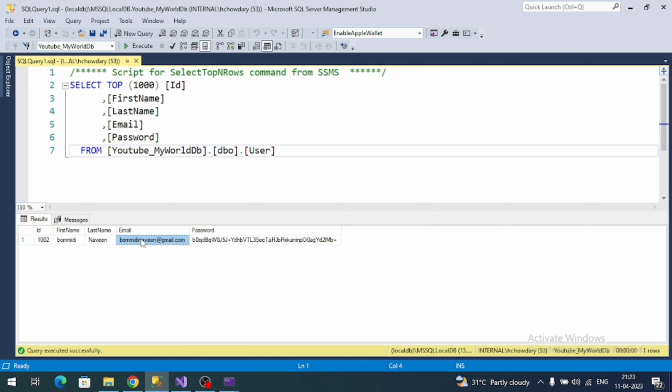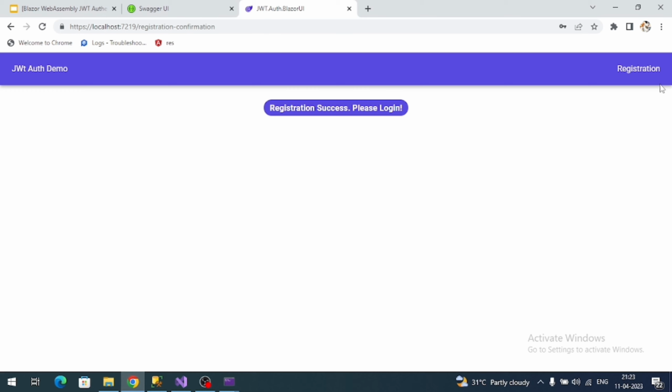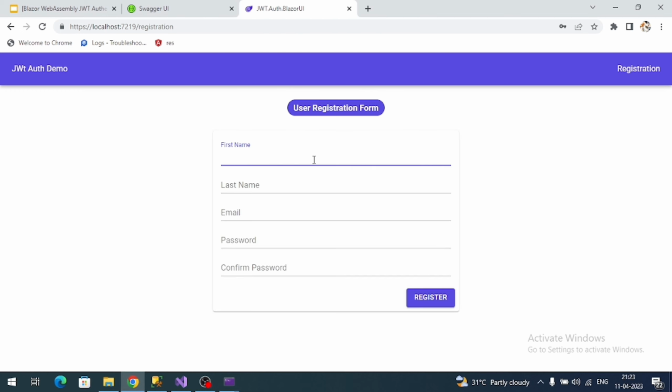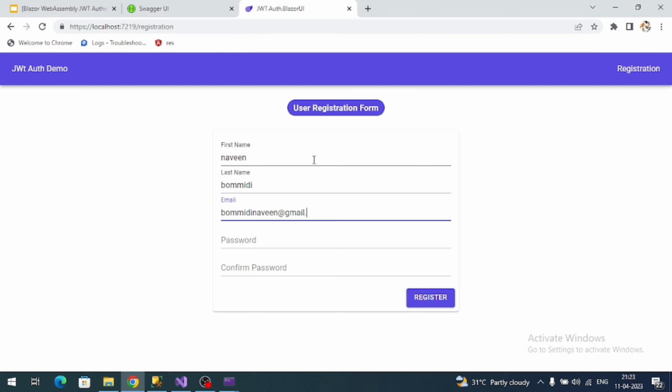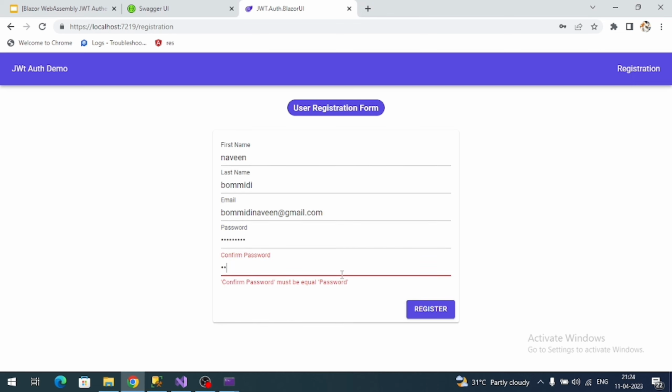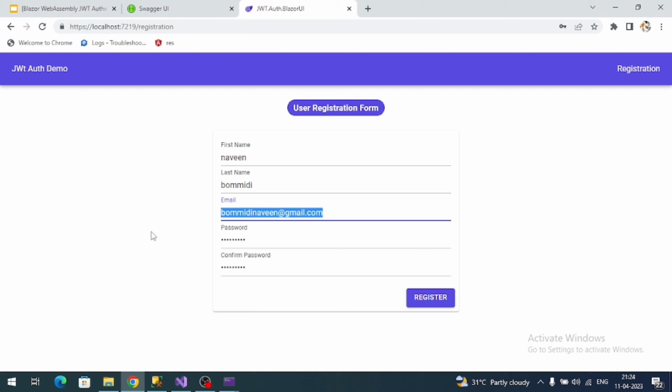So if I try to register again now, go to the registration page with the same email. Now let's try to register with an already registered email address.